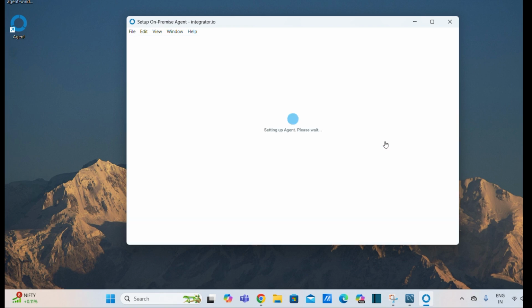Once submitted, the agent is active and ready, allowing Celigo to securely access on-prem systems without opening any firewall ports.